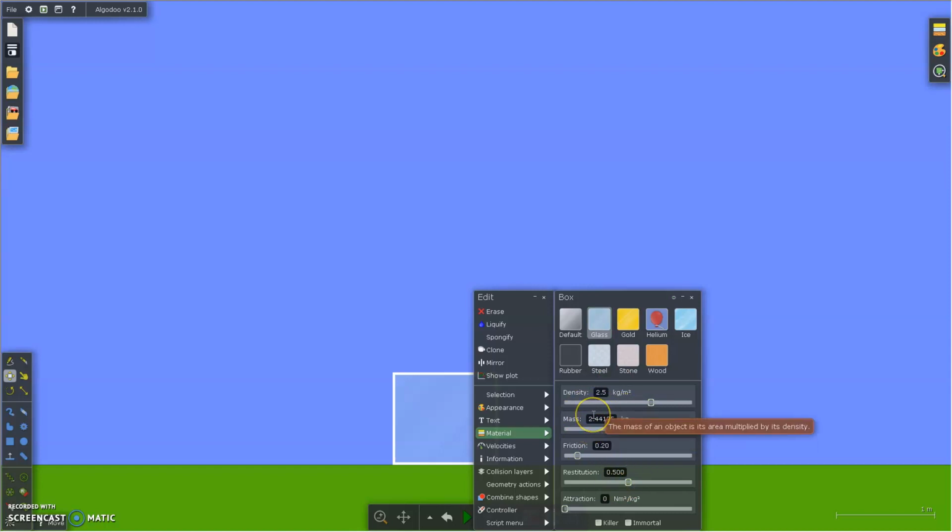Next, I want to show you how to remove friction. One thing you could say is, well, let's look at ice. Ice does have a very low amount of friction, as you notice here, but it's not exactly zero. There still is a little bit of friction. So basically, I can just take this slider and slide it down to zero. I can do this with any of the materials, actually. I just drag it down to zero. All right, so that's how to remove friction.